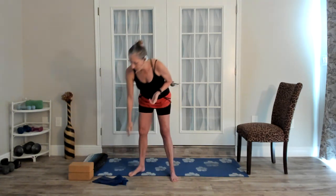I have an optional chair. I have blocks. We're going to be doing a supported bridge. So if you have something you can tuck under your hips, even a pillow works really nice, kind of a stiff pillow. I also have today either your yoga strap or a nice tight TheraBand tied in a knot. This is going to go around the outside of your thighs just as an option for some extra stability and bracing for the hip socket.